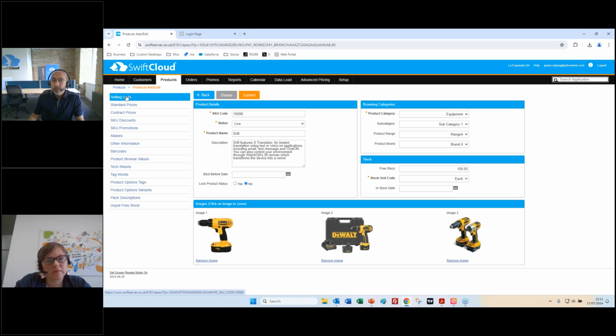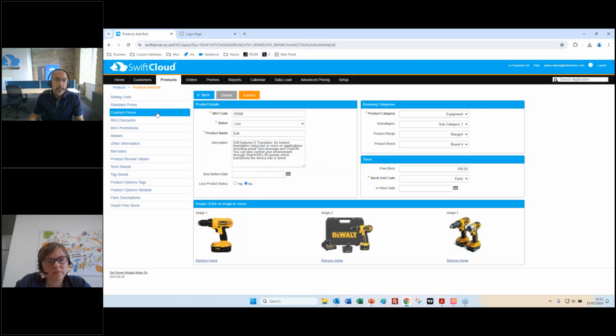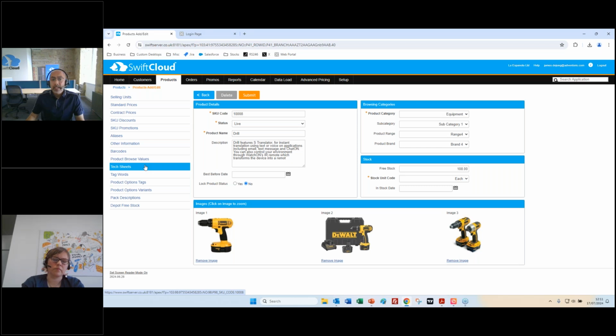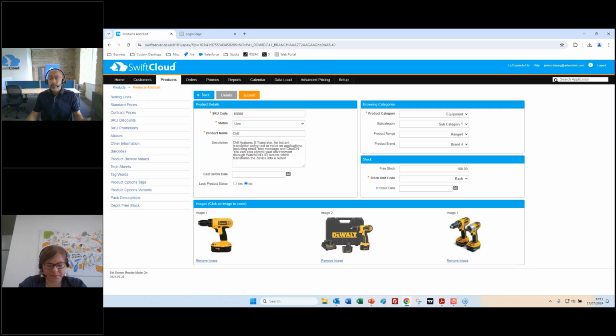SwiftCloud's got a powerful conversion factor tool, so it can do split boxes, part cases, individual unit sales, and a powerful barcode scanning feature. That doesn't mean you need to be using barcoding in the business, but rather that your products have barcodes or QR codes assigned to them, enabling the handheld device to be used as a scanning tool. And a media library, which I'm going to show you, so your customers can access PDFs, brochures, nutritional information, allergy information, and we can even pull that through from third-party sources like Eridus if you're signed up to them.